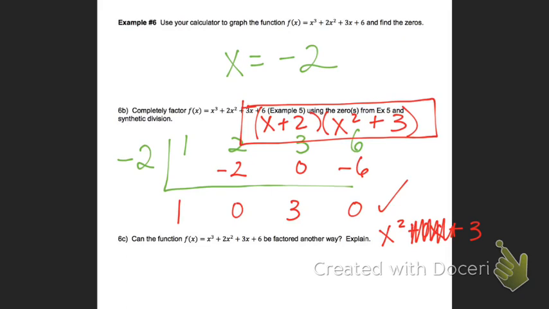If I took this a step further, this is also a good introduction as to why you only saw 1. When I set these parentheses equal to 0, you get x equals -2. What happens when I set x squared plus 3 equal to 0? Don't you get the square root of 3? Well, you move the 3 over and you get x squared equals -3. When I take the square root of a negative number, what's that? Imaginary. So you couldn't see it on your graph, but you actually have 2 other roots.